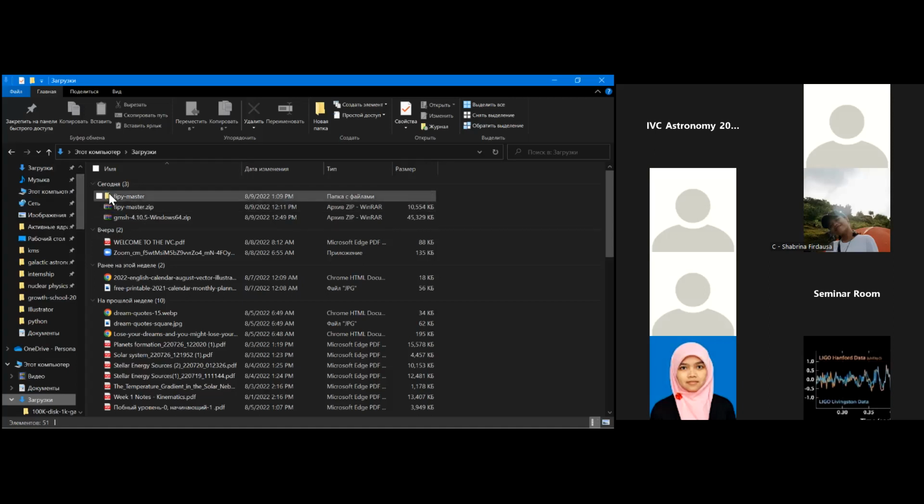I unzipped this one, but I can't change directory, so I have a little bit of a problem with that. Because it's located in downloads, I will have big problems with that. How to move the file to another directory? I think you can copy it manually.